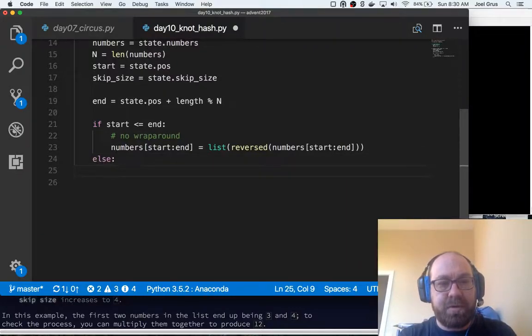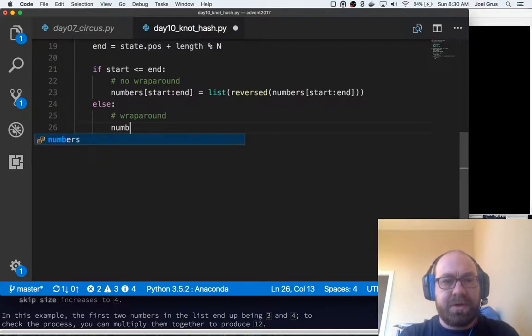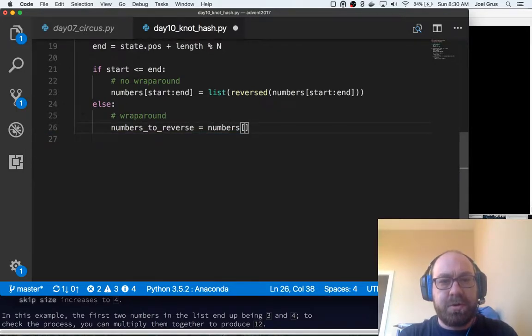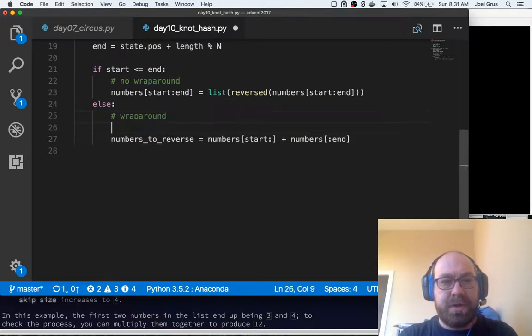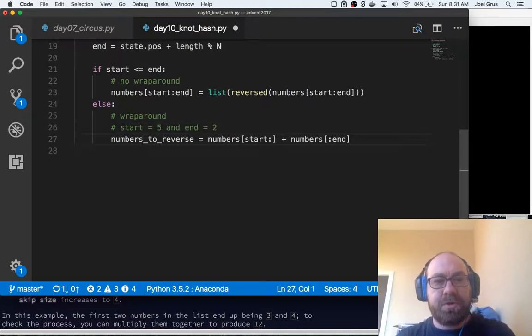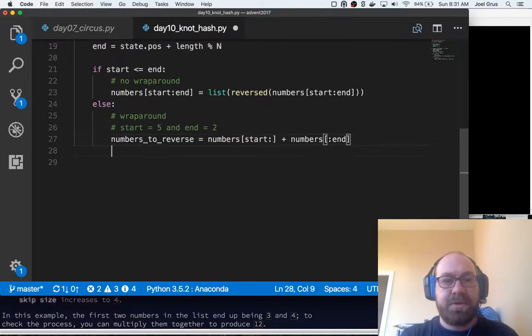Else, so we have a wraparound, right? And so here's where I'll say numbers to reverse equals numbers from start plus numbers to end. The idea here is that maybe start is 5 and end is 2. So we want to take numbers from 5 to the end and then concatenate numbers up to 2, which I think is right.